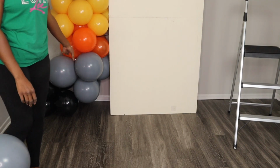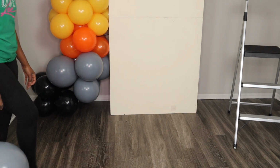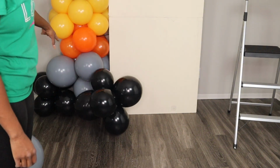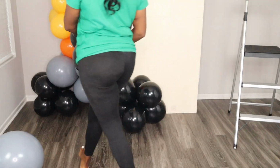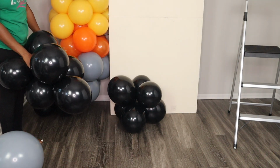So I really want to show you how I make the bottom of my garlands fuller, and it's basically just taking a bunch of clusters and adding it until you get to your desired look, but also making sure that wherever you're adding the cluster, it makes sense.